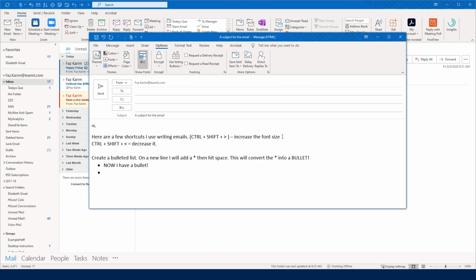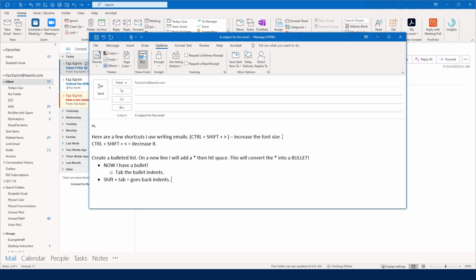And if I hit enter, the bullet remains, but when I click tab, the bullet indents. I'm going to hit enter again and click shift tab, and that goes back.